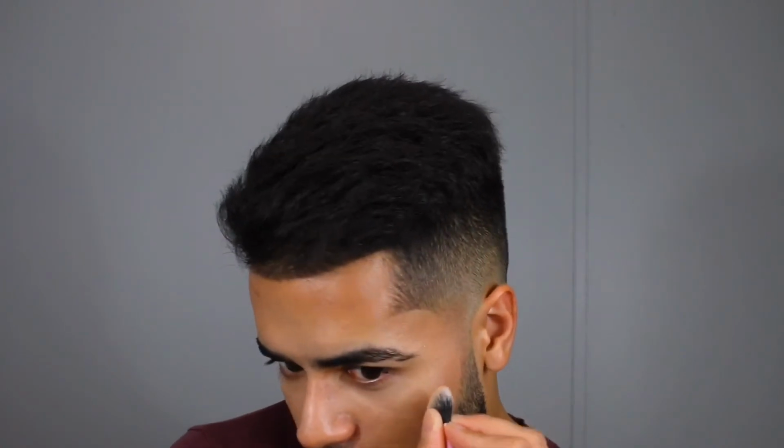One trick I like to do to get a really precise highlight is I like to pinch my brush and then apply it on the area that I want to apply the highlight like that. And as you can see, it gives you a nice super precise line to work with to blend out. I'm just going to run a tiny bit down the bridge of the nose.